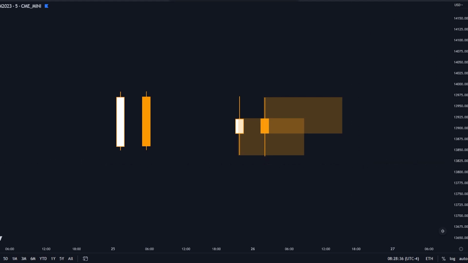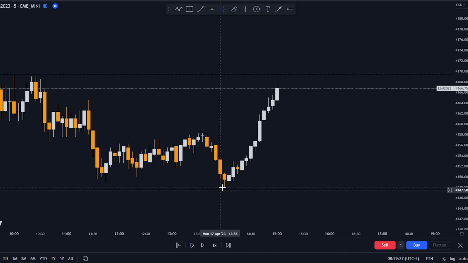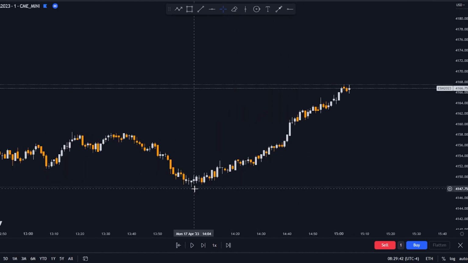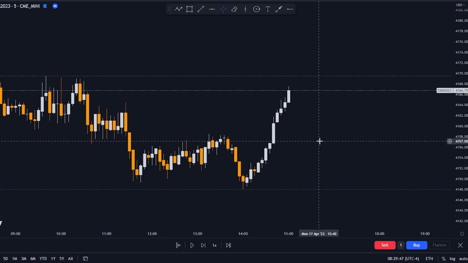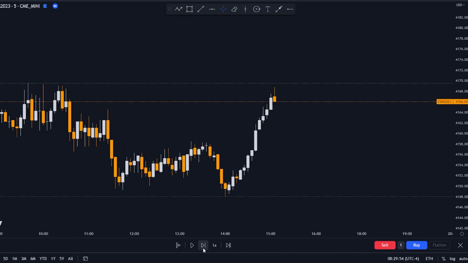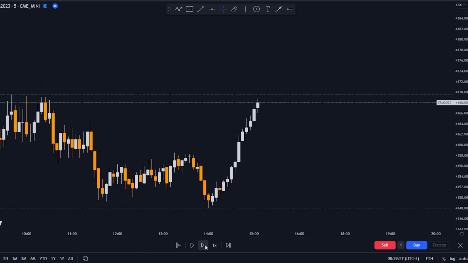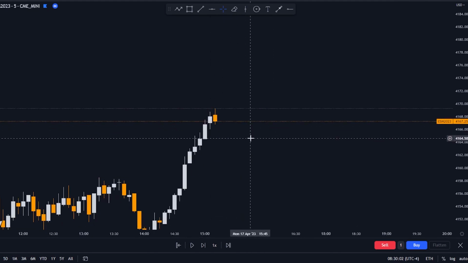So now let's look at some examples where you can use the lower probability and then we will look at the higher probability one. So right here we can see that we are trending up and we are on the 5-minute chart. Because when you look at the 1-minute chart, you basically see nothing. So let's go to the 5-minute chart. And now you have no way to enter this trade. So we are waiting for a down close candle. So 1, 2. We can see that this candle was a down close one.